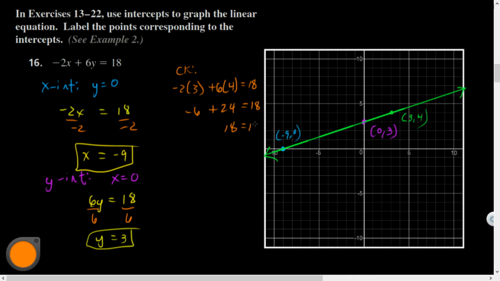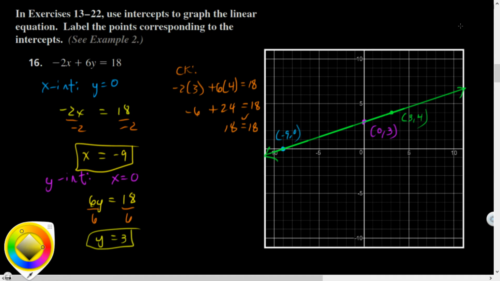It's true. And not only do the integers on this line work, but so do all of the fractions and all of the irrational numbers. So there's infinitely many points on this line, and that line represents the solutions of this equation. So that's the relationship between the equation and the line.